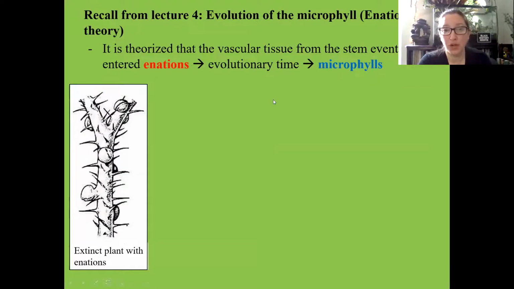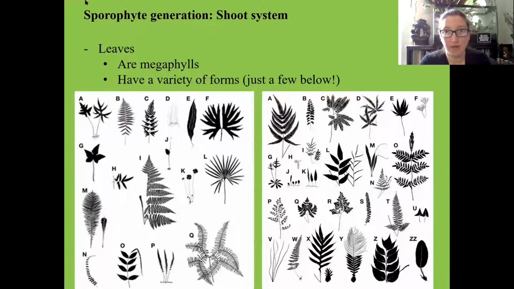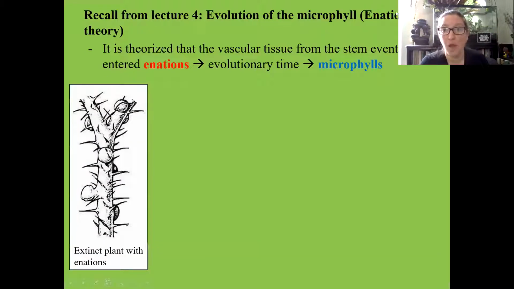So yes, this is a new term for us here, megaphyll. Let me change colors because I got this weird green background on this slideshow. Megaphyll is a new term for us. It might look familiar because it has components that should seem familiar already, but the term itself is new for us, and we'll talk about why right now.